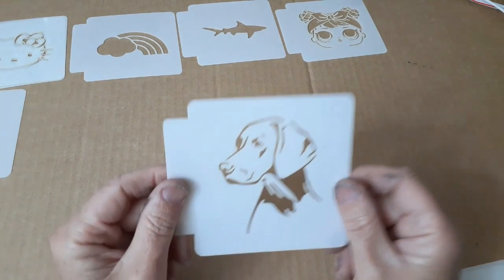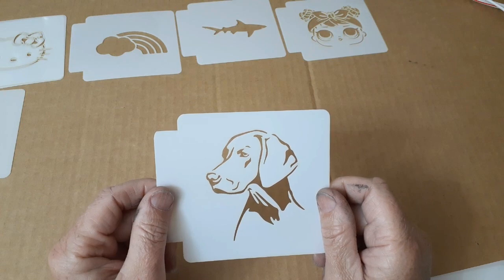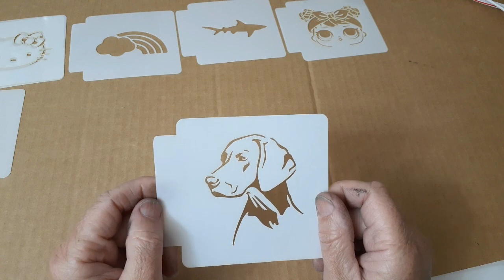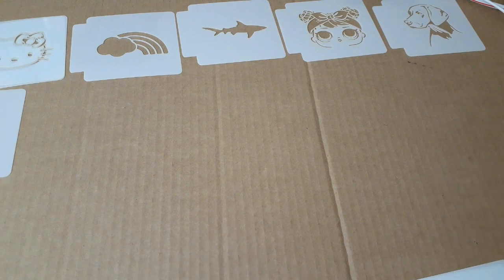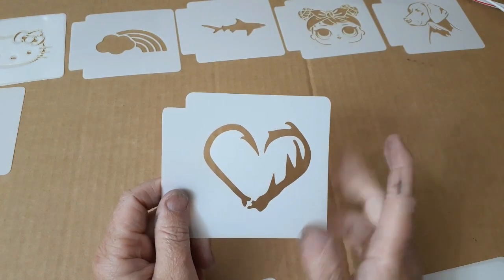This one right here I think is my favorite. It looks like Trapper quite a bit, and it also looks like my brother's dog and my uncle's dog, so that one's gonna come in handy. And then this hunting and fishing one is gonna come in handy a lot because my whole family is into hunting and fishing.